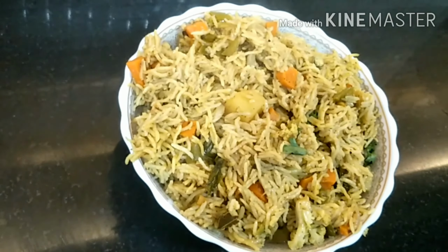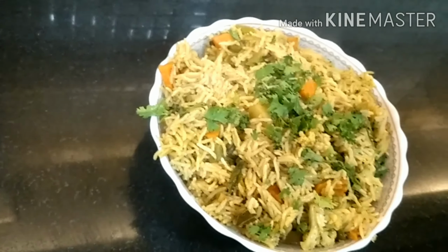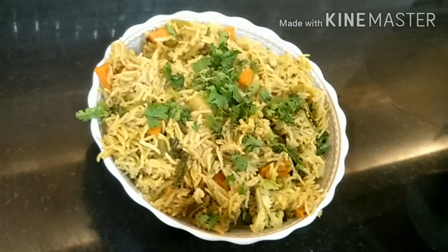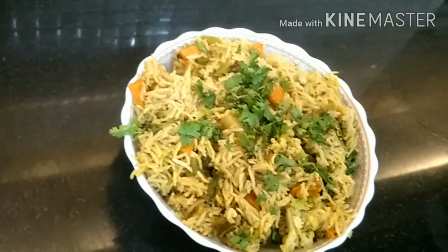So guys, you can see our biryani is very nice. I'm gonna put some coriander leaves. So the smell was so good. So please try it at home, guys.